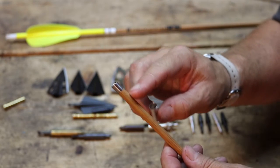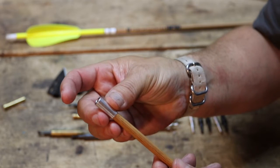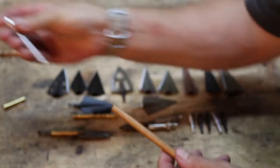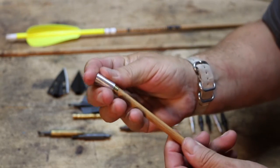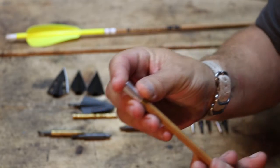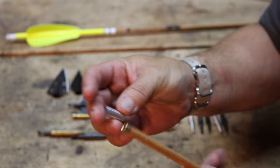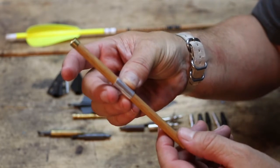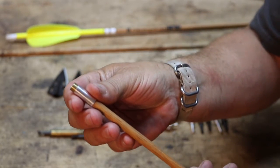What's nice about the Ethics is they are the same outside diameter, and you can slide an insert or an outsert very easily over that. Now with the other one, with this one here, it's a little tighter. See, I could almost force that on there. I could force it, but it's just a little too tight to get over there, but it's loose on the carbon shaft. So point being that it will not go over the insert. Does that matter? I don't know.